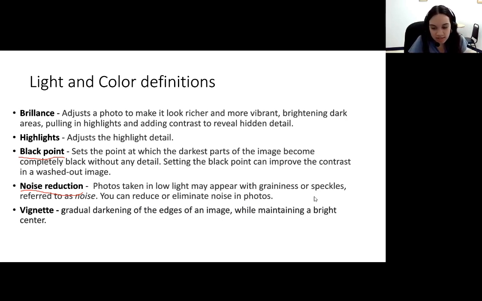But when I show you the examples, when I screen share my phone, you'll get more of an idea of what it does. But for example, if there's a really dark blue in your photo, and you add black point to it, it's going to make that blue very, very dark so that it almost becomes black in the photo. Same thing if you have a really dark color and you add less black point to the picture, it's going to make it a little brighter, but then it's also going to kind of wash out the image, and you'll see soon when I show the examples.